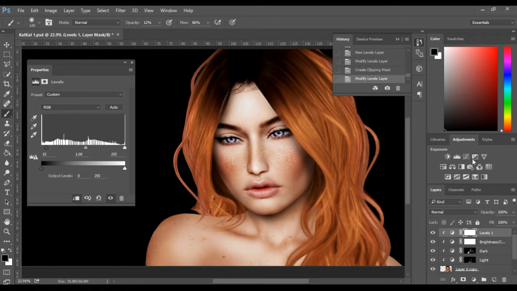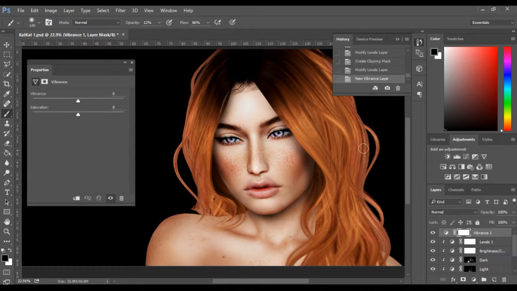Okay, and then I go to curves. I've already done that. Exposure I don't do until right at the end. So it's going to be saturation and vibrance.